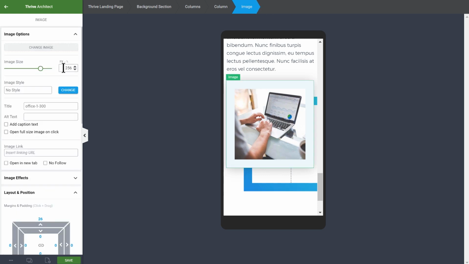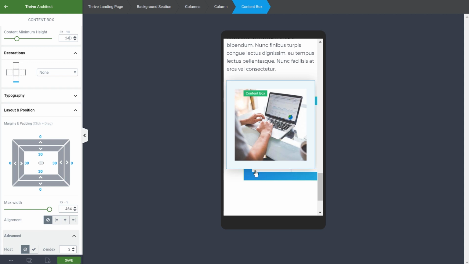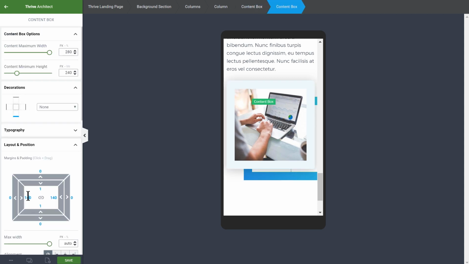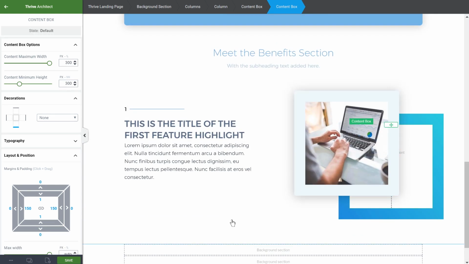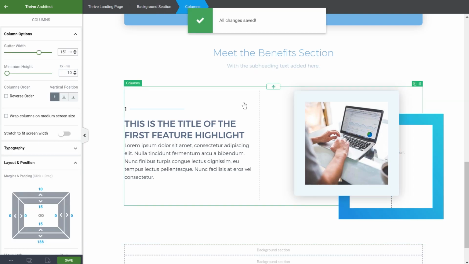And now if we shrink this to, let's say 260, again, we have to size this appropriately. So we change our dimensions here on these boxes. And the layout is about right. So now we have this looking pretty good on all screen sizes. And now I'll save this, and now it's ready to copy.